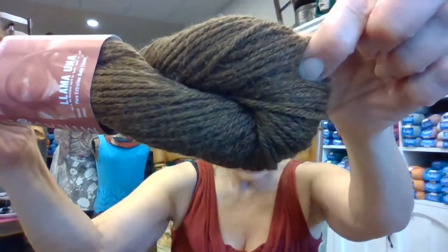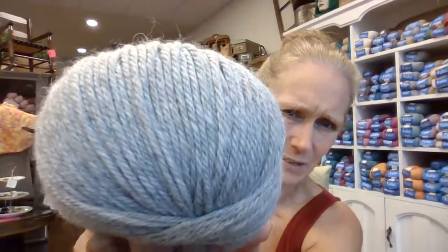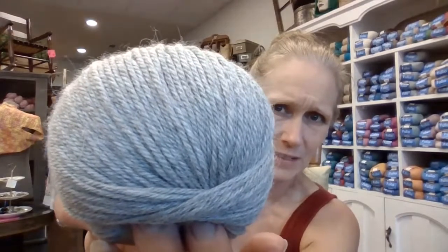This right here is Llama Una — I just restocked and have 12 colors in stock now. It's a really nice DK weight yarn and this color is called Clove. Llama fibers take color dye differently than sheep — it's not as straightforward, so the colors come in with more of a heathered tone because some fibers in the llama don't take color the same way, and you get these really great textural color effects.